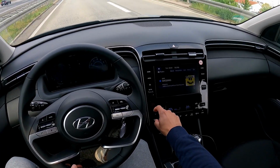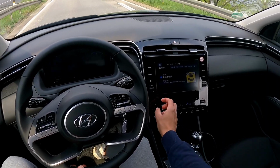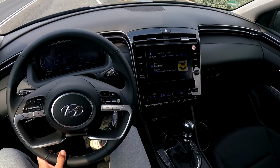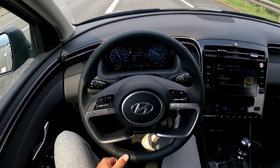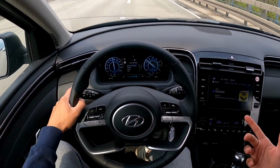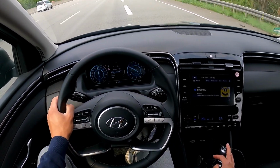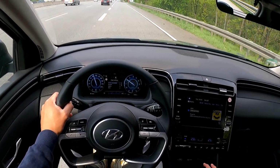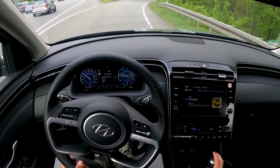One thing I am also a fan of is that we still have climate control buttons here. I would prefer a knob, but buttons are decent as well, so better than having that in the touch screen. So that's decent. And overall, definitely go ahead and test drive one of these. It is roomy, it feels decent. I think if I had this with more options, an automatic transmission, and more power, I'd like it a bit more. But in base trim, it's just a car.